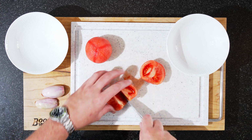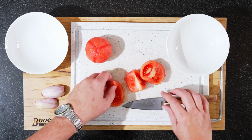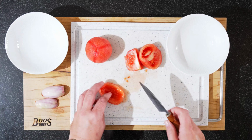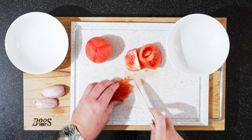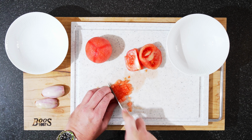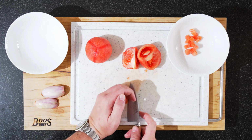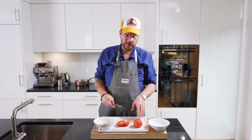Now just put them into quarters. Cut off the seeds. I'll show you how to cut one. Just slice them up like this. And I would say we're looking for like 1/2 centimeter cubes. And then we put them just in a separate bowl for later for the sauce. So finish off your tomatoes like that, and then we'll just move over to the shallots.